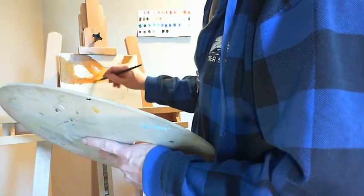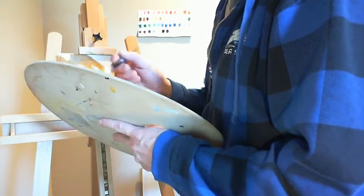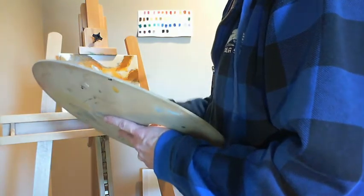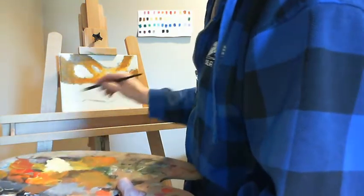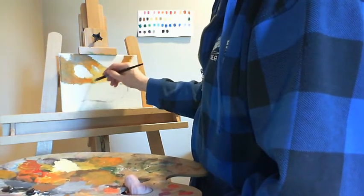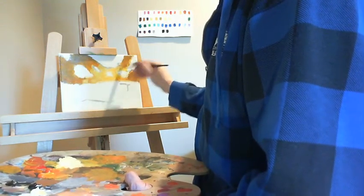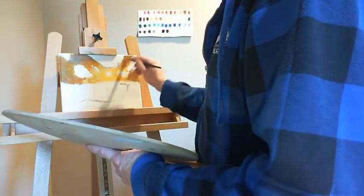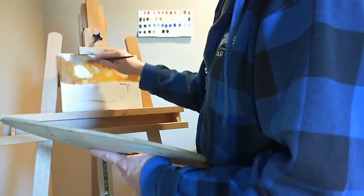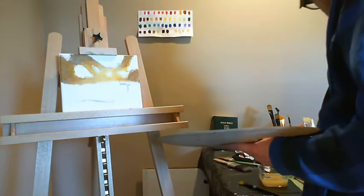Alright. As I get closer to the sun, I'm going to make it lighter with the yellow and white. There we go. Oh, I missed a little bit over here.